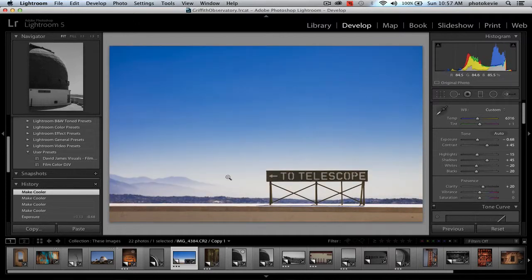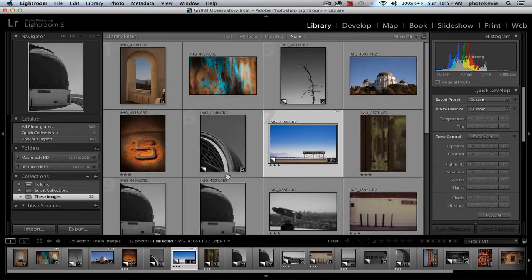So yeah, quick develop is really cool for doing stuff where you've done all your editing that you needed to do in the develop module, adjusting the sliders, making the image look how it needs to look.